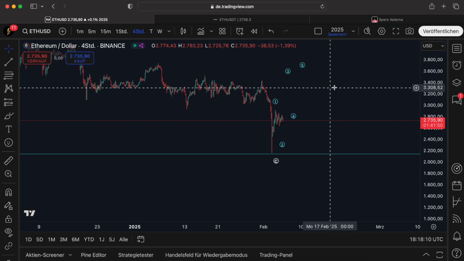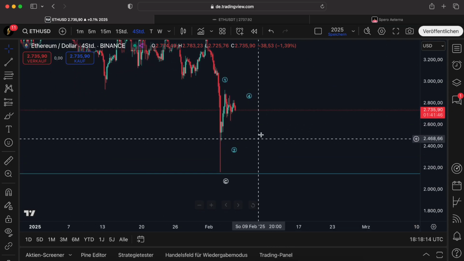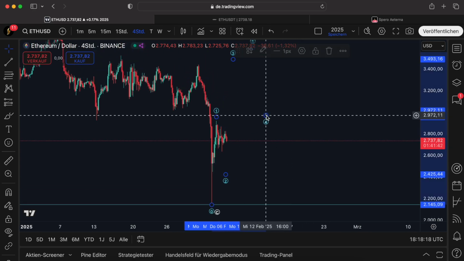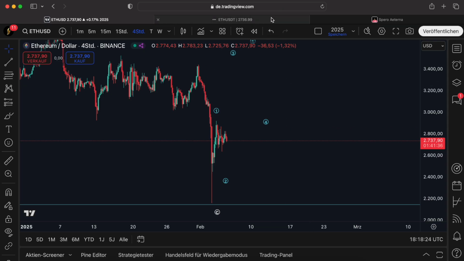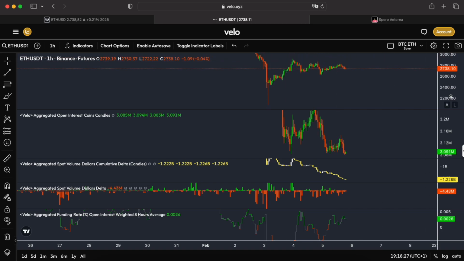But let's be optimistic for now and let's just assume that the C wave has finished and now we're starting a new move upwards. It would basically be looking something like this. The exact price targets, turning points, and where we are buying we'll get to in a second. Let us first look at this as always, and I will draw from the local low, and for that I have to zoom out quite a bit, lines for visualization.